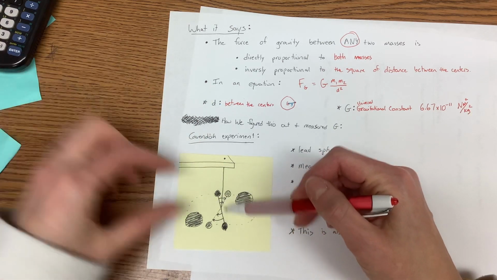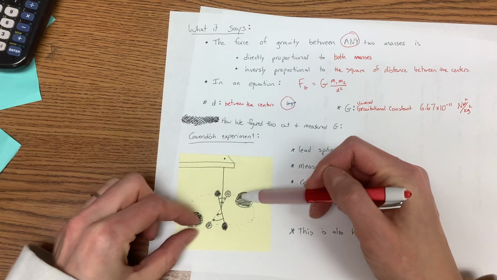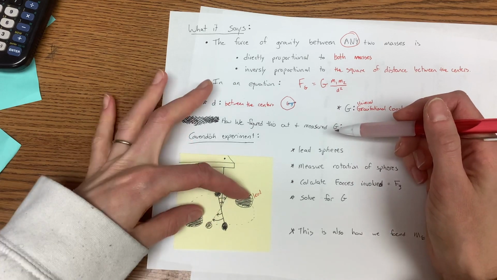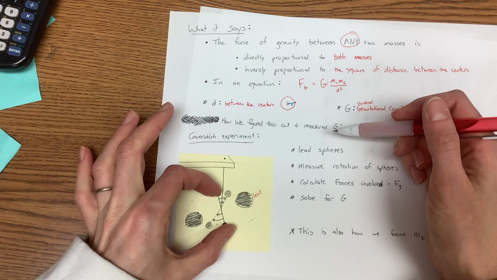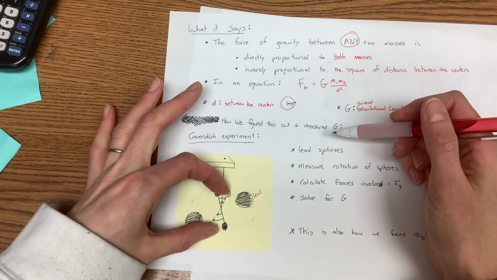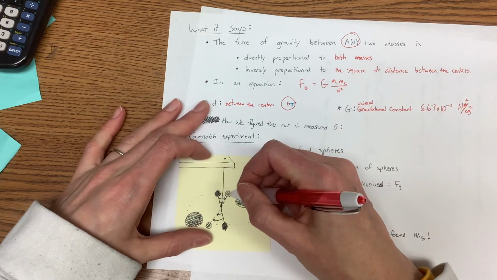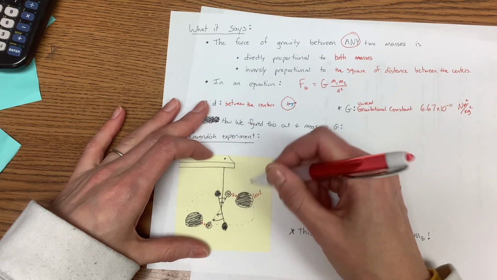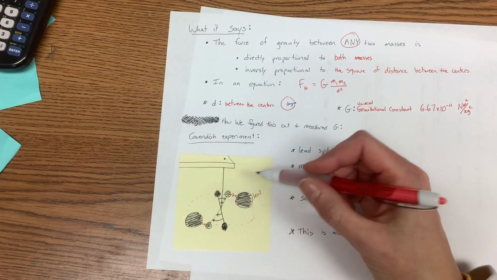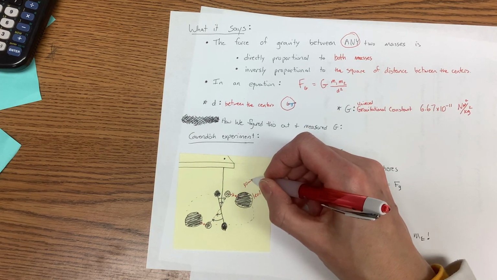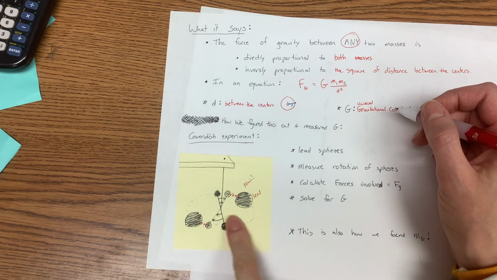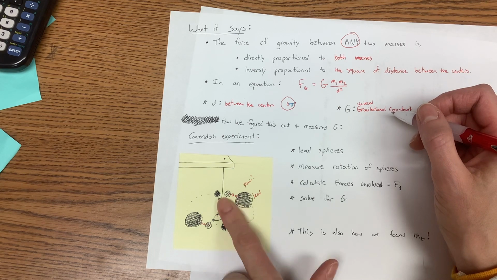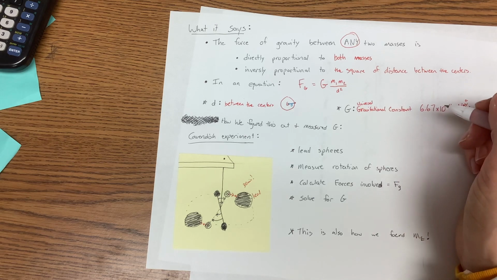Okay, so imagine this is horizontal, hanging down, and then he had these two large, probably lead, spheres sitting aside, and he just waited for a really long time, and these things rotated because they were attracted by gravitational forces. So imagine some little force vectors here, and these things are pulling too. There's a force there, but these guys are sitting and they're stationary, and it probably took a good 30 minutes for those things to move. I've actually done this experiment, but it's really sensitive. Wind, static electricity will keep this thing from moving because the forces of gravity are very small in comparison.